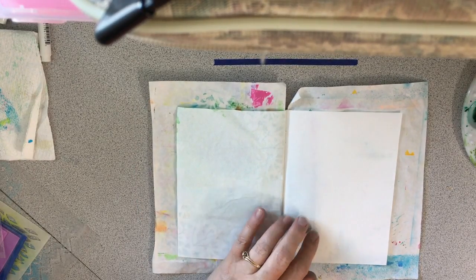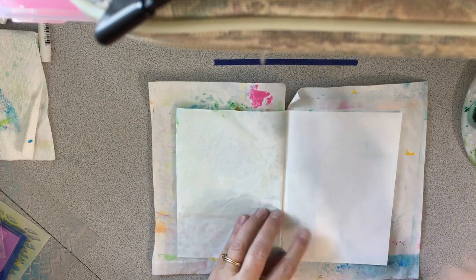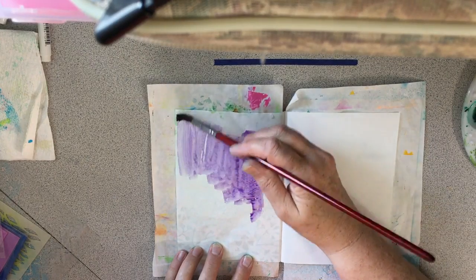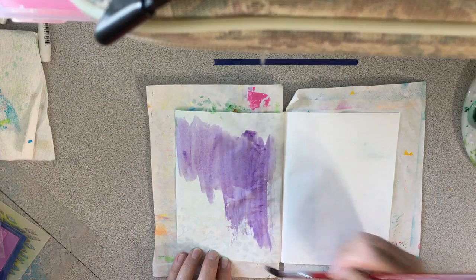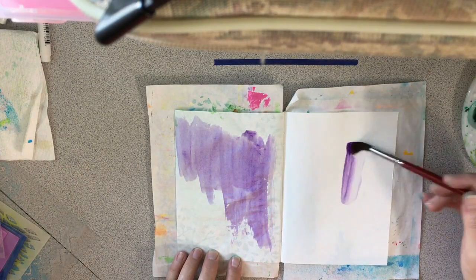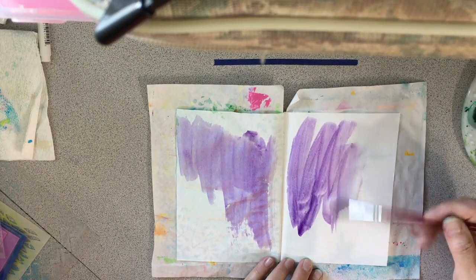So time for another color, maybe some purple. I just love how this watercolor just kind of glides on. So nice, so soft and pretty. Just so cool.